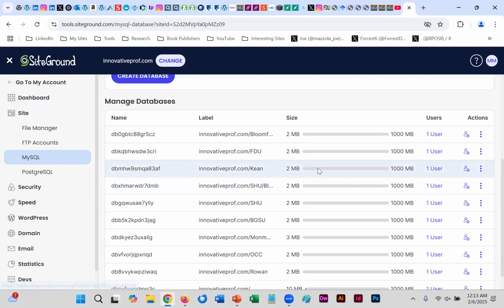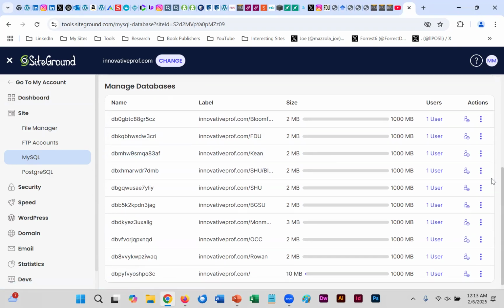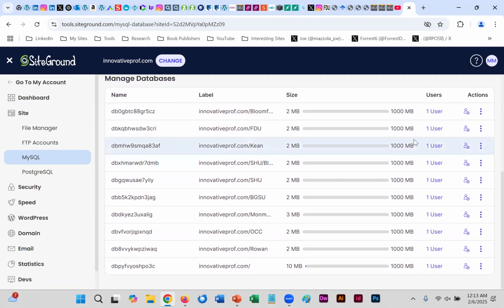So I wanted to show you here on my specific website, innovativeprof.com, that when I click into my site and MySQL, that I have a great deal of databases here listed. These are all databases for the website itself using WordPress, as well as the blogs for each of the universities I've taught at. So you'll notice here that the blogs have limited size requirements.